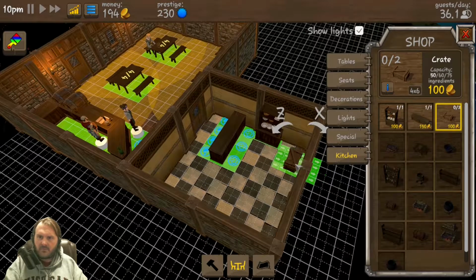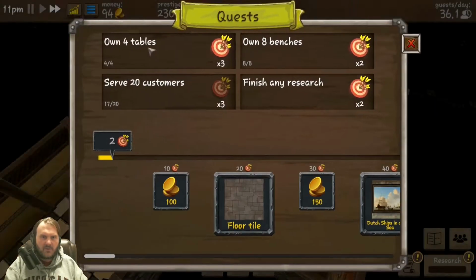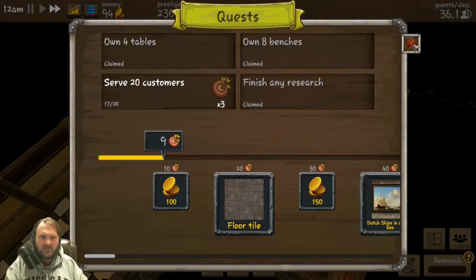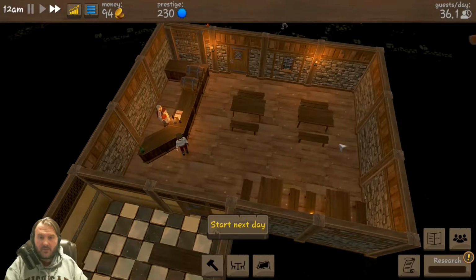And let's do the shop. And that pretty much spends all of our money, but it gets us up to 36 customers per day. And that gets us the 4 tables, the 8 benches, and finishes any research. Now we just have to serve 20 customers in a day. We've got seating for 16. So hopefully the next day will be good.